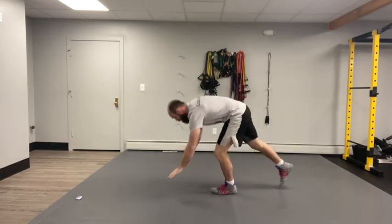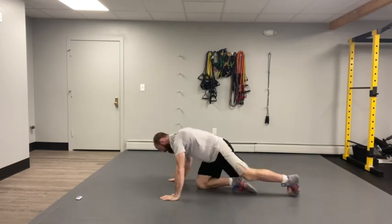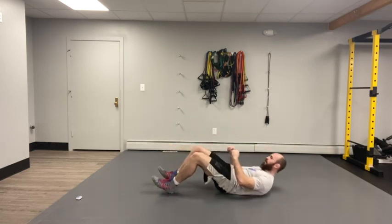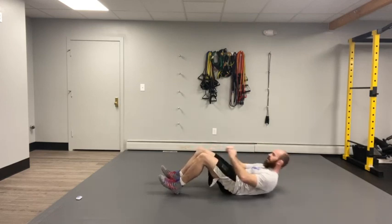Here we go, down into 7s. Ready? Go. 1, 2, 3, 4, 5, 6, 7. Nice squats. 1, 2, 3, 4, 5, 6, 7. Nice push-ups. 1, 2, 3, 4, 5, 6, 7. Awesome. Last one. Sit up. 1, 2, 3, 4, 5, 6, 7.